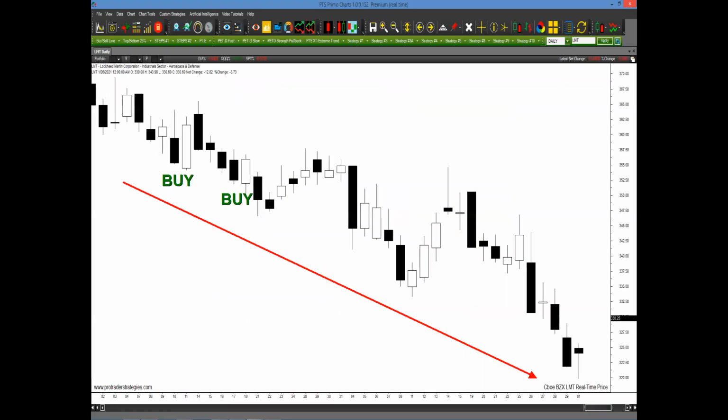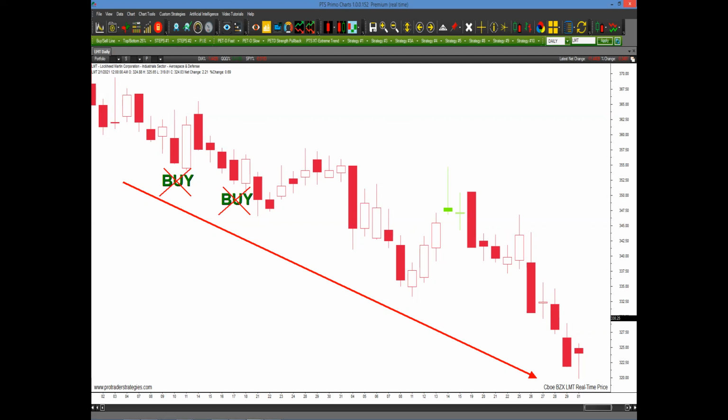So let's go back to that original chart we looked at in Lockheed. Remember, the conventional wisdom told us to buy here and to buy here. Well, if we had applied the candlestick combo and applied the pet D, what is the color of the outline of bar number 2? It's red, not only there, but here as well. So what was the market telling us? Remember, we don't have chat rooms. We don't care about earnings. We don't care about blogs or what some guy says, what the market indicators are. We only care about what the market is translating to us. And the market was telling us it wants to go lower. So we're not going to buy anything.